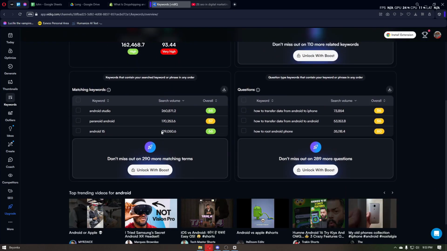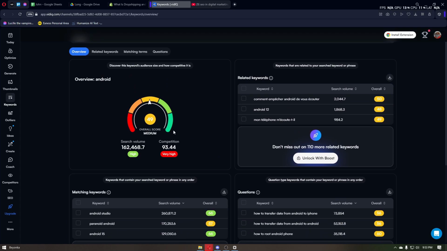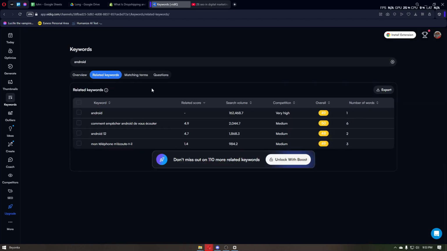But inside the dashboard, we can see more. So for example, once again, it's going to be the overall score. We have the search volume and we have the competition. If you have a very high competition, you can just navigate to your next keyword. I suggest using some specific keywords, and to find those, you want to click on the related keyword button. From here, we have additional keywords to use for our YouTube channel. You can also export this by clicking on the export button.